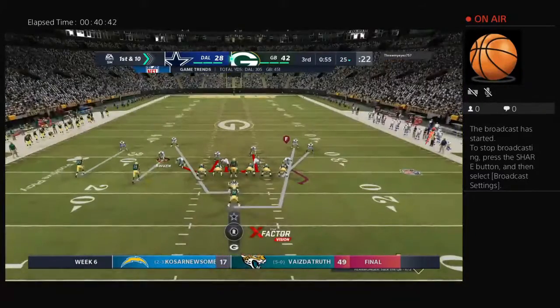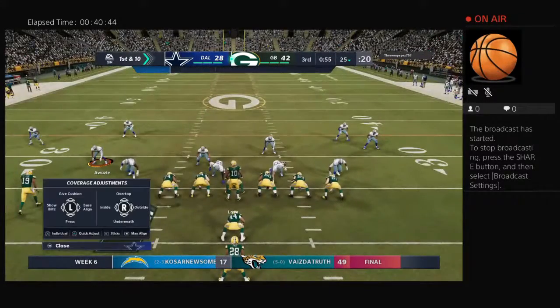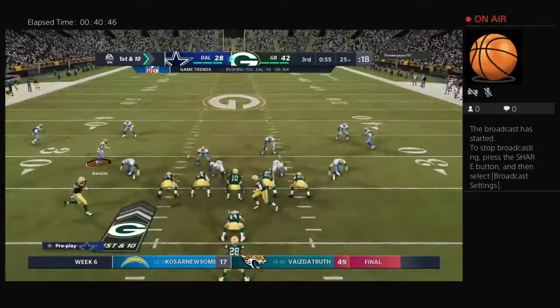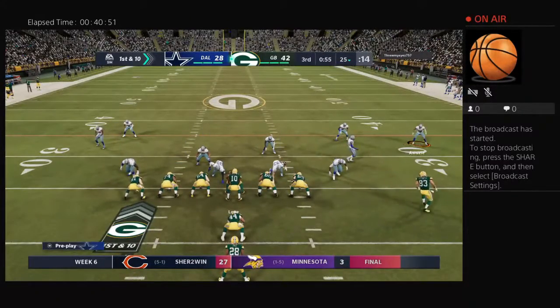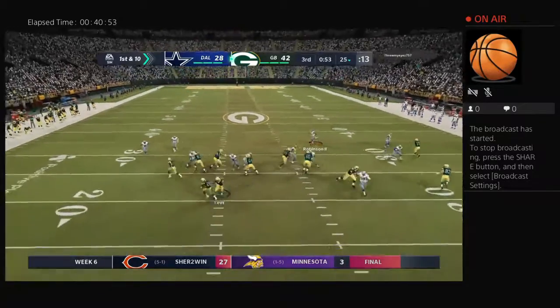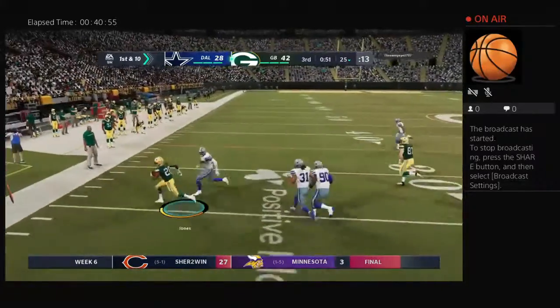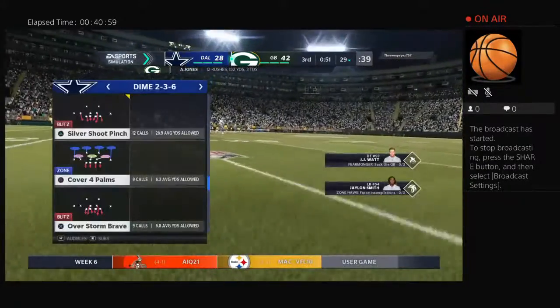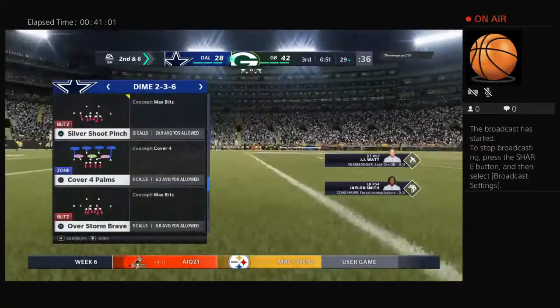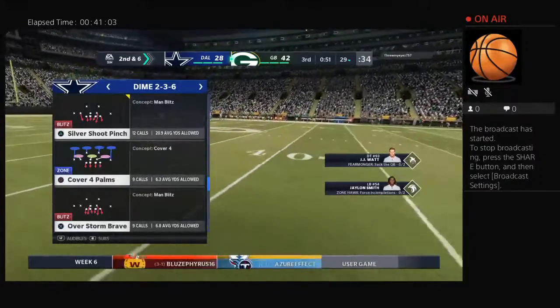About set to get this drive started. The Green Bay offense at the line. Their lead down from 21 to 14, but still sitting in a great spot. Up 2 scores here in the third quarter. They'll start out on the ground with Jones. And he gets this up just shy of the 30 to the 29 before he's out of bounds. Call it a gain of 4 on first, and that'll make it second down.